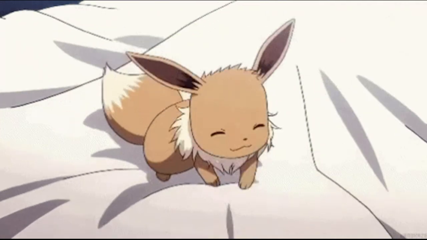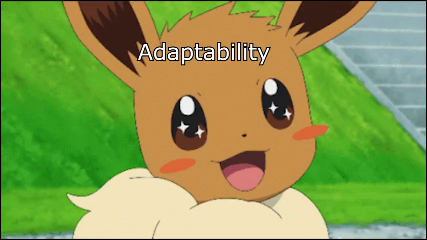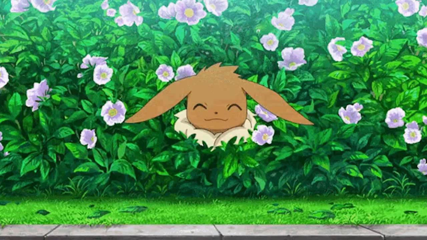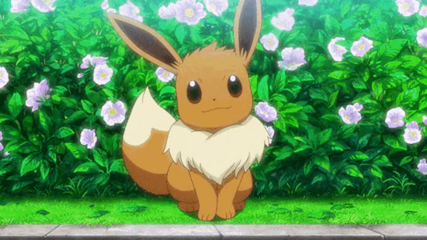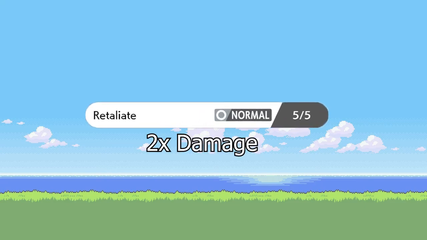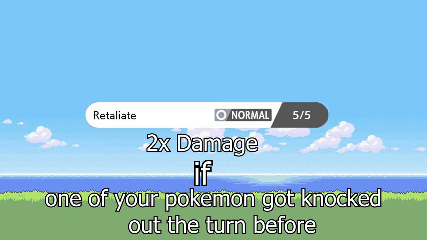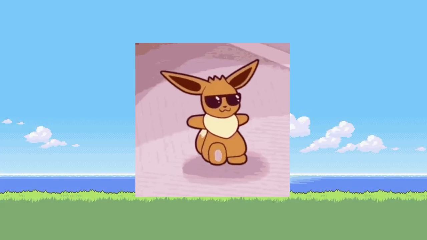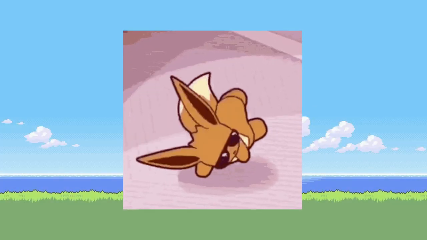Eevee has a very interesting ability called Adaptability, which allows moves of the same type as a Pokemon to deal 2 times more damage. This is a great ability that allows Eevee to do a lot more damage than normal, but there's a move called Retaliate, which does 2 times the damage if one of your Pokemon got knocked out the turn before. So, in theory, if I had a Pokemon get knocked out, then send in Eevee as the Avenger, Eevee can easily sweep for 1 turn, hopefully.